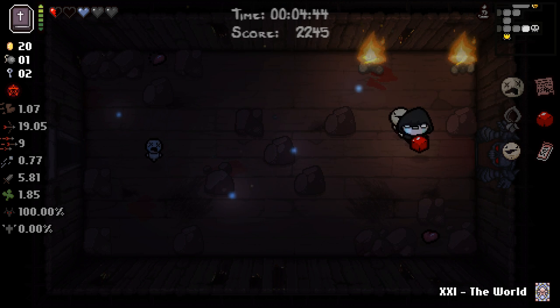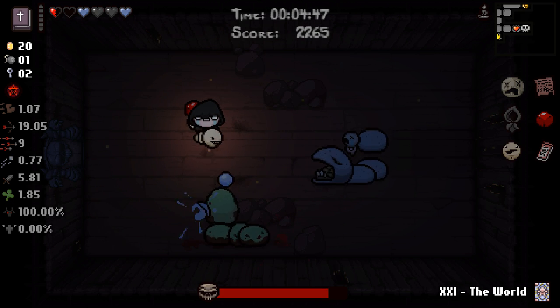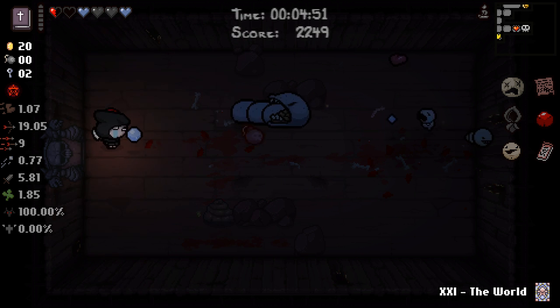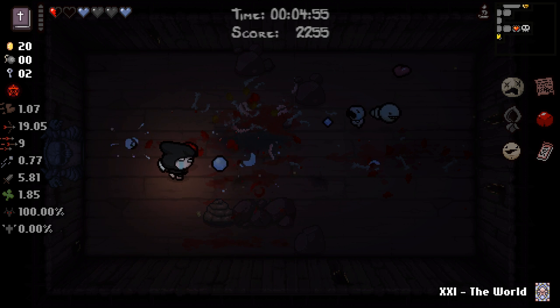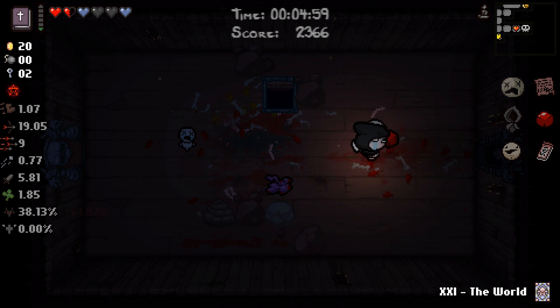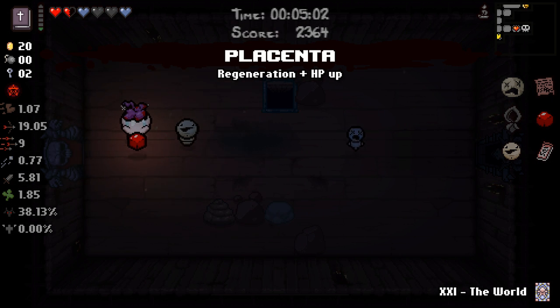Book of Revelations play is ready. We might as well. There's no real point to hold on to it, considering every room we hold on to it is a room we're kind of wasting. I don't know why the boss music stopped after we killed only half of the boss, but it did. Obviously there's nothing really in there for us, but we will just take Placenta.